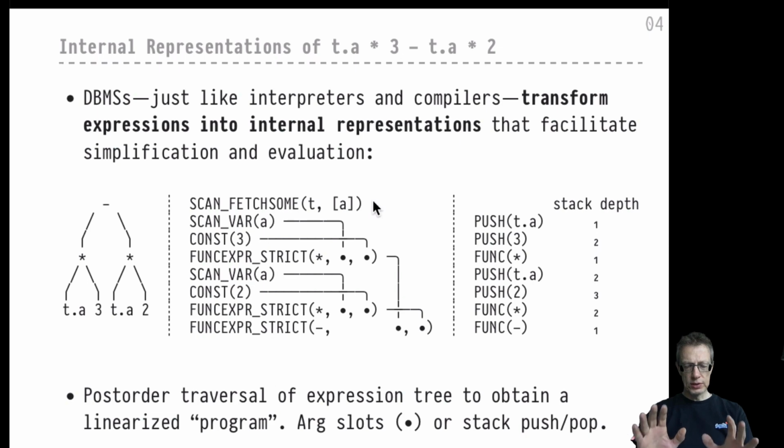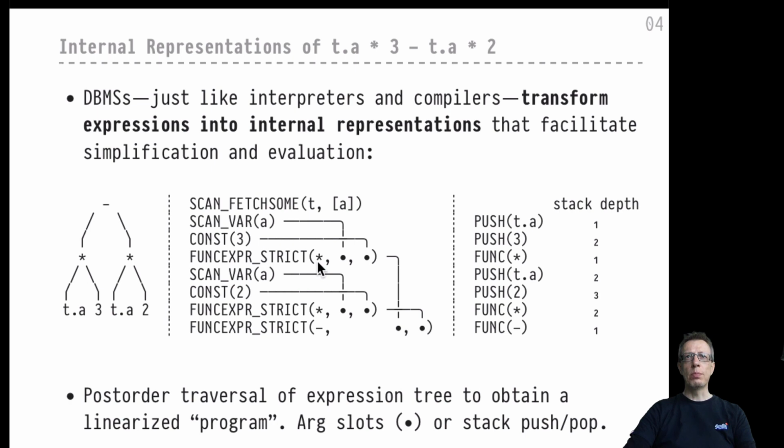We would place it in some spot where the rest of the program can access the contents of field A in a defined fashion. And this is what's happening in the second instruction, where we just do that. We access the contents of field A with this instruction of the interpreter, with the scan var instruction. The result of this instruction would be placed in a particular memory slot, where other instructions can obtain or access the result of the scan var A. And you can see the result of the scan var A is conveniently placed in the argument of the multiplication that we will have to perform in a second.